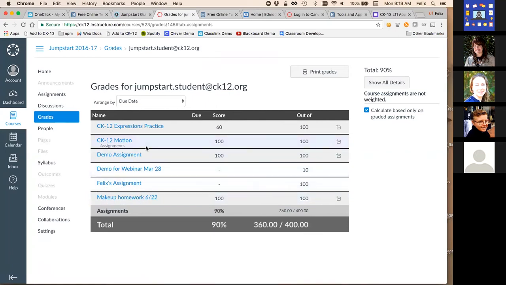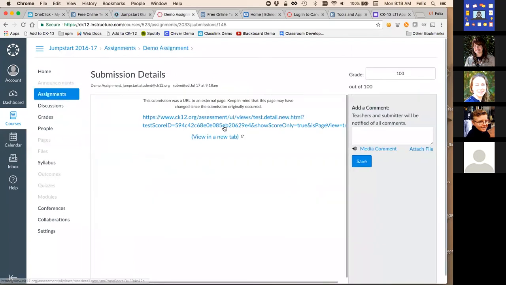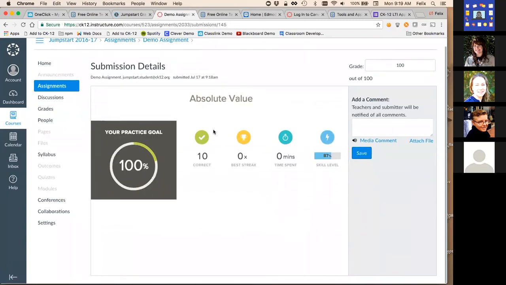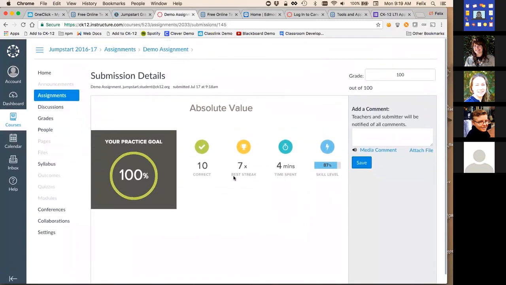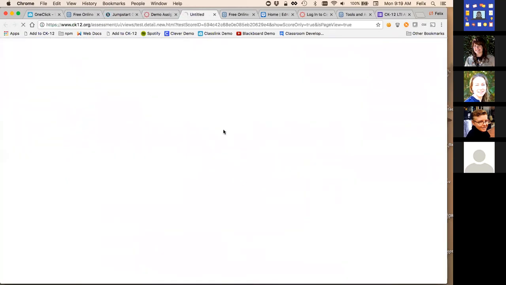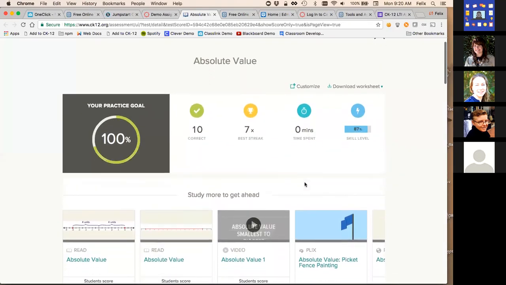Okay, so here's this guy. And I just wanted to show kind of the report really quickly. Okay, so this one's going to bring up this URL to kind of view. So what you're seeing is actually the student scores. Go back real quickly. I'm going to click view in a new tab because that one's kind of too small to really show everything.